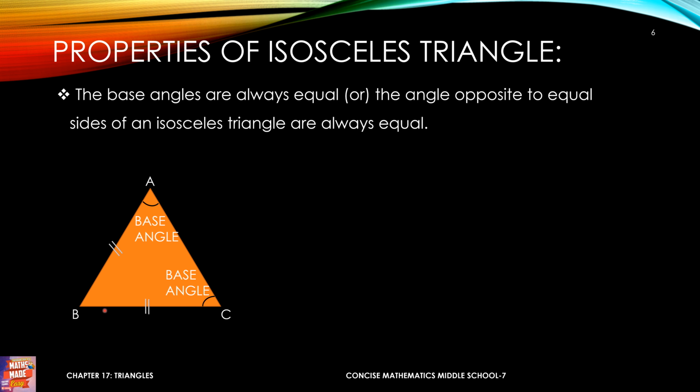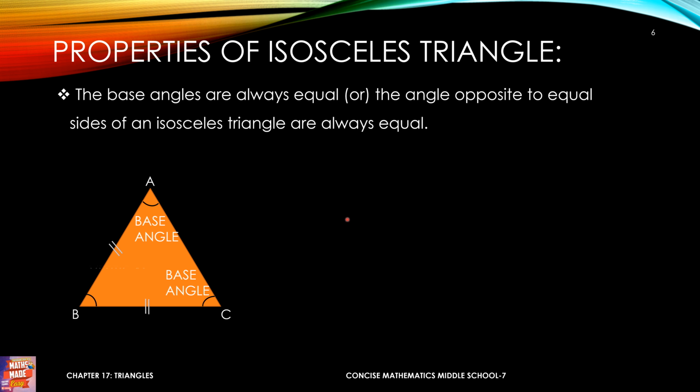And one more side is BC. This is equal, right? And opposite to this side, which angle can you see? Just move opposite to it. Yes, at vertex A you can find one more angle. So both are opposite to their equal sides, right? So at vertex A and at vertex C, these two angles are equal. It's one and the same, right? Either you can learn it this way or this way. There are two ways to identify how the base angles are equal. Just have a look at my next videos. I will be explaining the problems based on this isosceles triangle. You can even check my playlist of triangles.